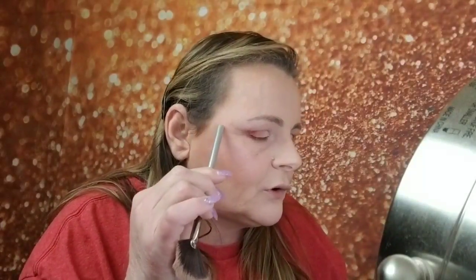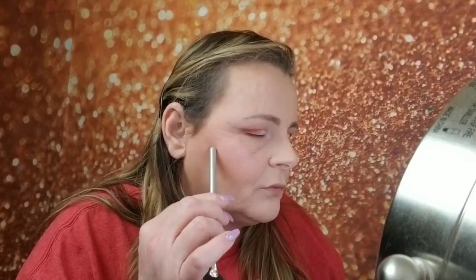Right above you have your contour, your bronzer over in here, then you have your blush, and then you have your highlight right above it. I like the highlight right here because it helps shape the face a little bit, right on the tip of your nose. If you don't wear glasses, right here is a good spot. And of course the Cupid's bow, which accentuates right there, especially if you don't have real big lips like I don't. They're not real defined. You want to make sure to do that.